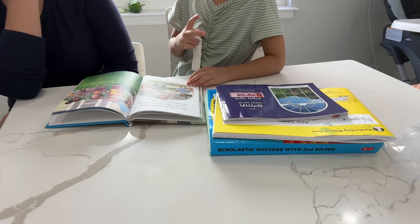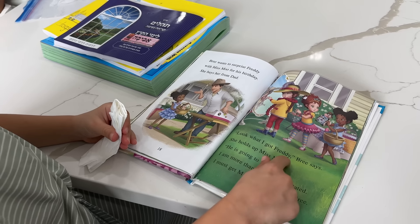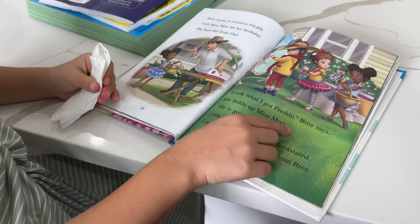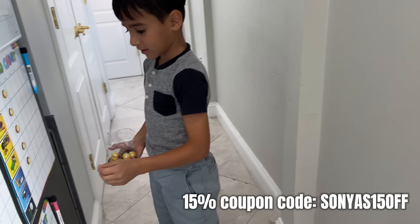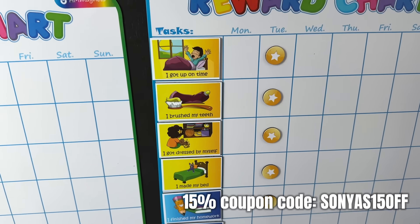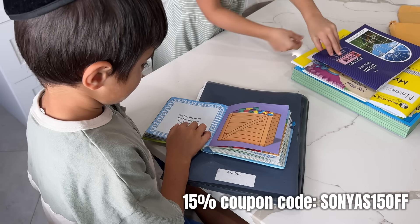Now that the kitchen is all tidy, I get the kids to sit around the kitchen island and we do some summer homework. I keep it light and fun — we do some reading, some writing, and I just want to keep their skills up. I'm doing my best. It's not always easy to get them interested, but these chore charts definitely help and encourage them to do it. Don't forget to check them out and get one for your kids. Don't forget to use my coupon code for 15% off.